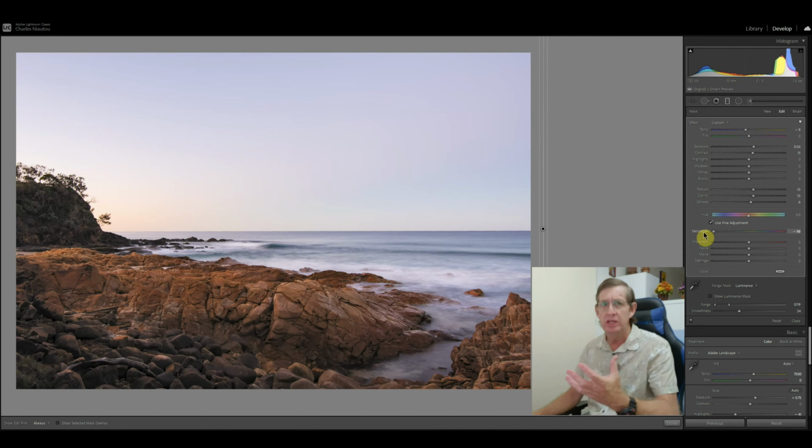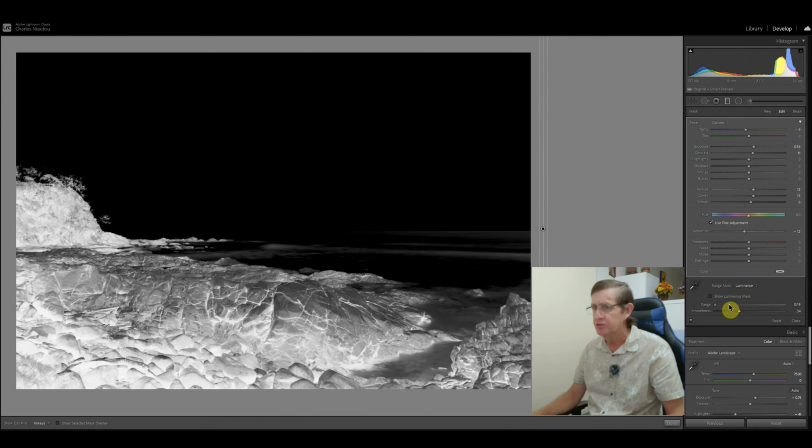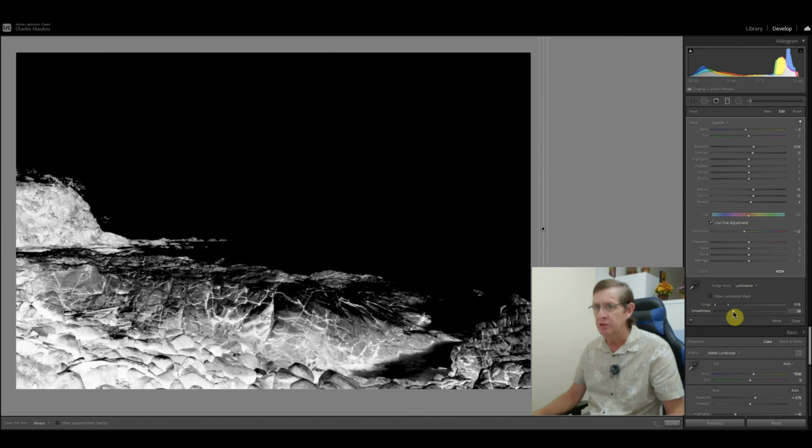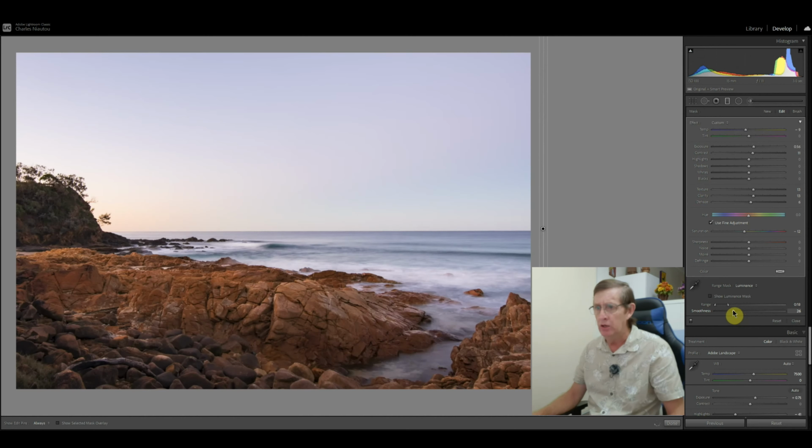If I want to see a bigger change, then I have to come back down here to the range mask and slide it slightly more, and also bring the smoothness down a little bit more, and this will define the area a lot more. At the moment, I'm really happy with this. I can probably add a bit more clarity. Now that looks a bit better, and a little bit more texture. There, I'm really happy with that. Now, I just did the shadows.